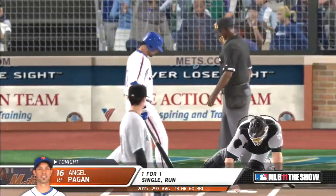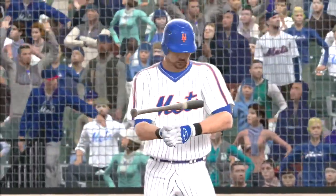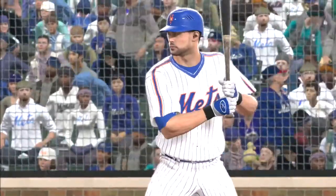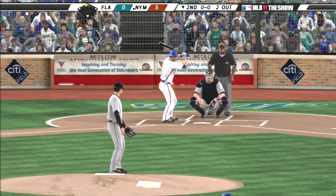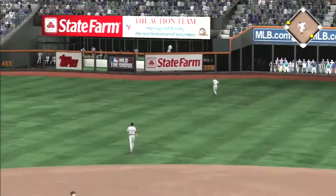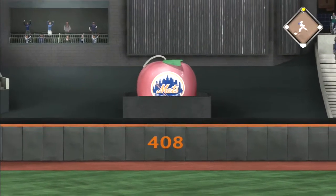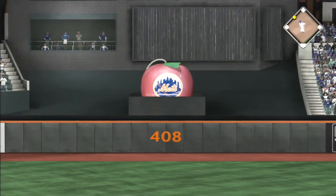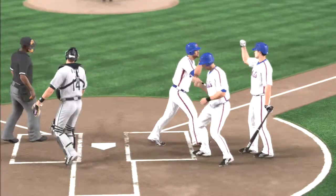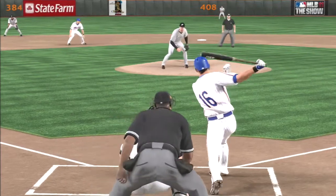Angel Pagan will stride in again. He singled and later scored his first time. Out the changeup there as it's belted high and deep into right center. And this one is a home run. So it's a 2-run shot to right center, number 14 on the season, as this lead swells to 7-0. We're going to look at this one more time. This pitch was just served up on a platter, and he absolutely devoured it.